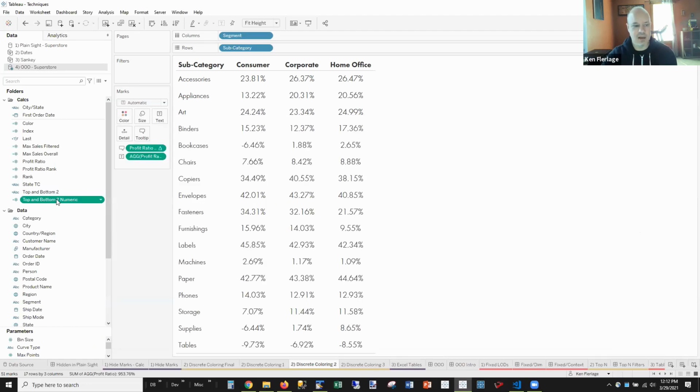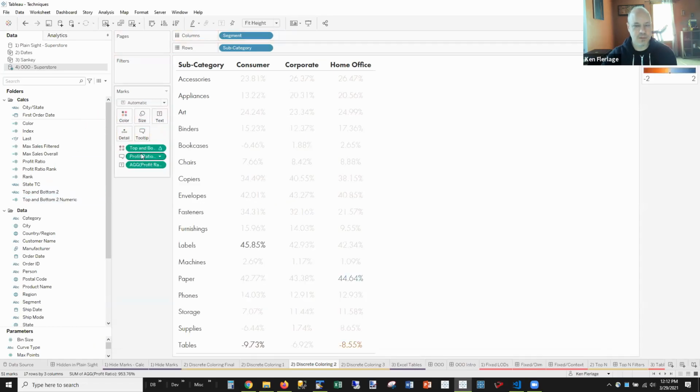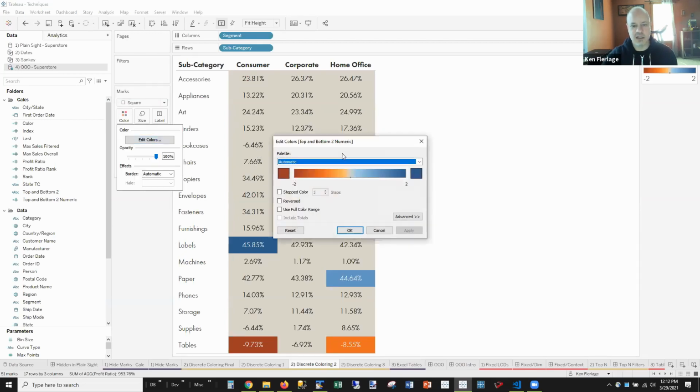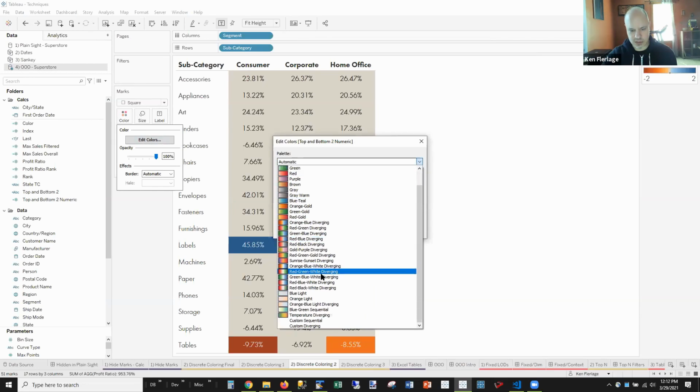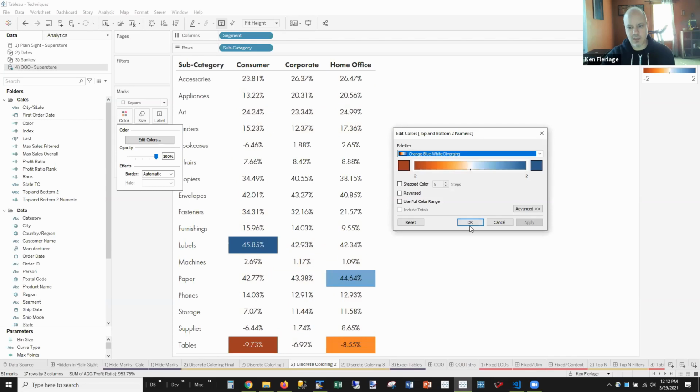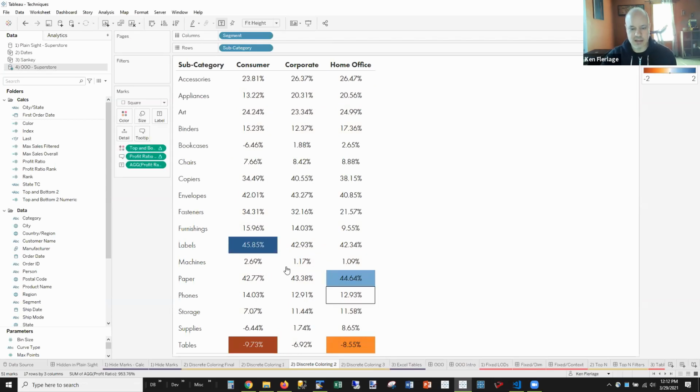And then when we use that on the color palette, in this case, we're going to get a diverging palette because we've got negatives and positives in here. Again, we'll change it to a square. You can see that these marks are now confined to their space nicely. And then I can change color, and let's choose the orange, blue, white so that these turn into white. And now we have this nice highlight table, just like we wanted.